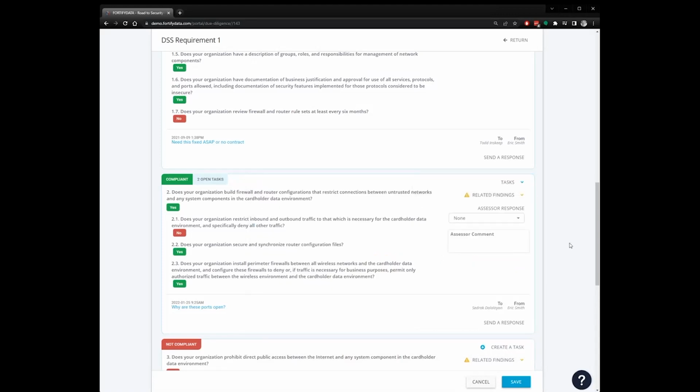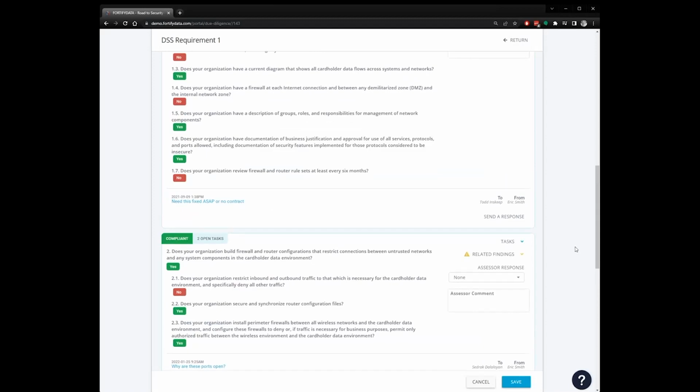And that does bring up an interesting point. For every third party that you onboard to the platform, we allow you to onboard whoever you want from that third party into the platform. There's no cost to do this for you or for the third party. We want you to use the platform in a collaborative fashion to work with your vendors to help them get better security, not just give you the insight, but give them the insight, and at the same time help you work together. But you can assign the task to them.